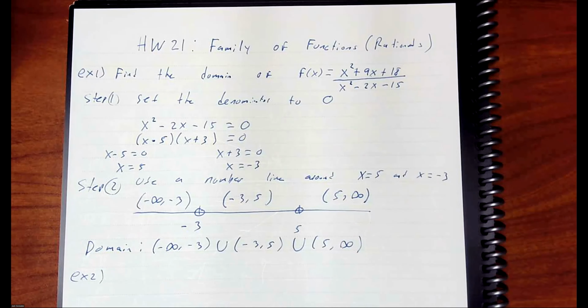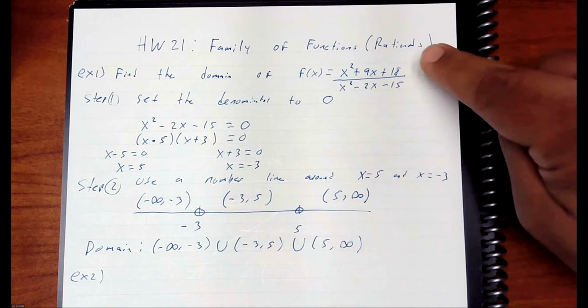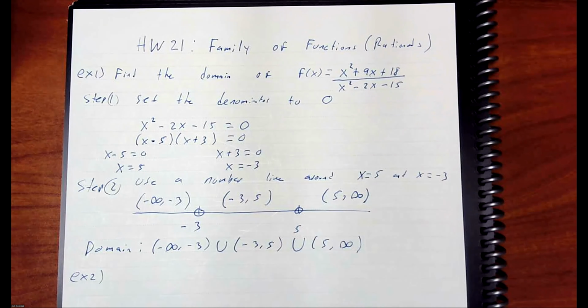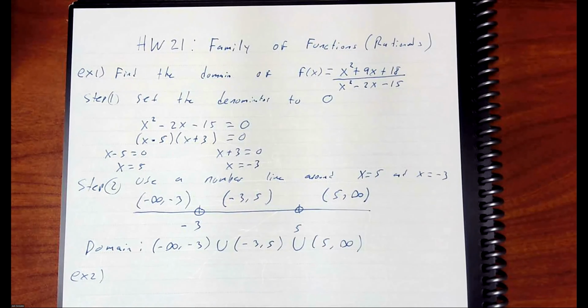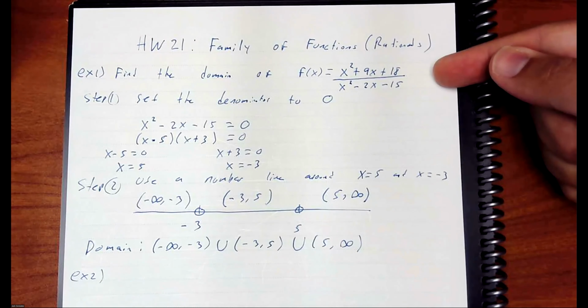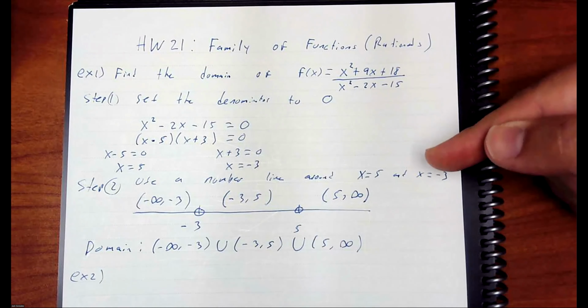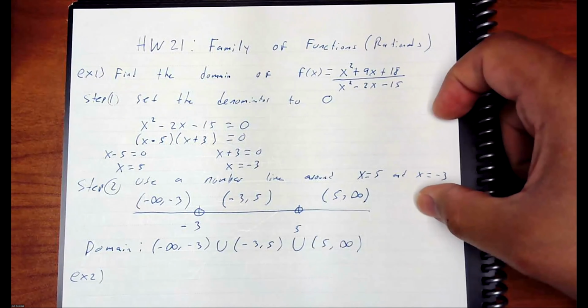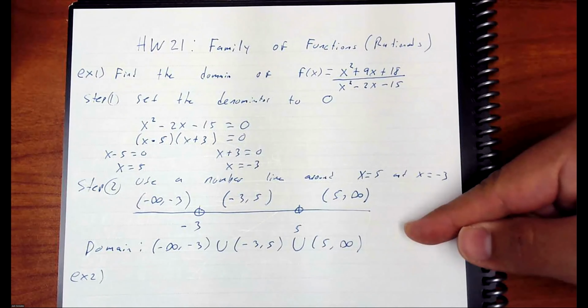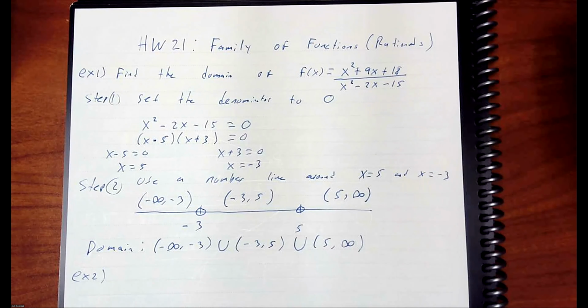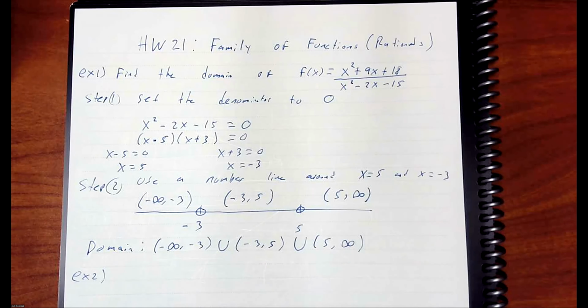We talked about that Monday. What is the leading coefficient of the top? And the bottom? Yeah, they're both 1, right? So you just take the 1, divide by 1, which is 1. So y equals 1 would be the horizontal asymptote for example 1. They didn't ask for it, but that's what you would do. Vertical, we did the work for the vertical, but they didn't ask for that. We were just doing domain. But you could have done both at the same time, right? So I'm gonna do example 2 on the next page, using those ideas.